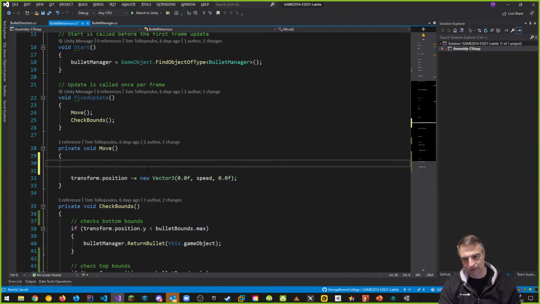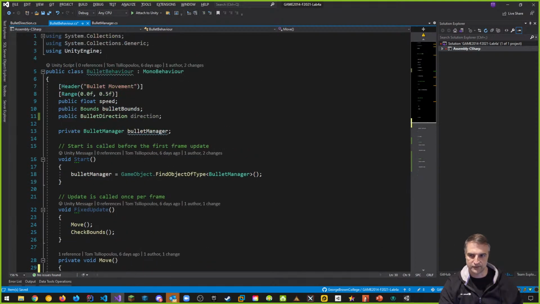So my speed, remember, is a new vector. And right now my vector is hard-coded so that it can't go on the y-axis. It can't go right and left. That's how I've made it. So I could define a speed vector. Instead of speed being a float, I could call it a velocity vector or something like that, because now it'll have magnitude and direction. So let's do that instead. Let's make a new velocity vector, which will be different than the velocity vector of a rigid body. It'll be my own.